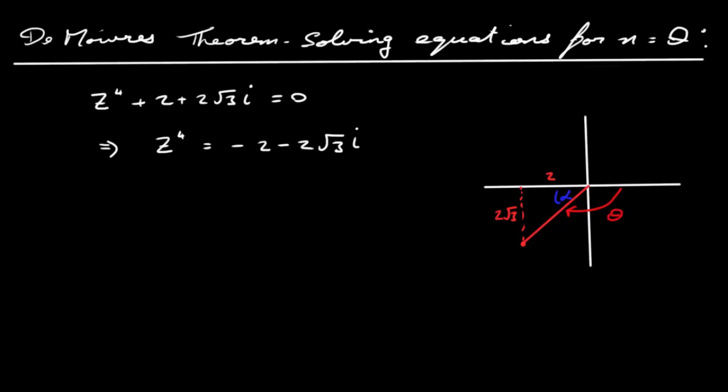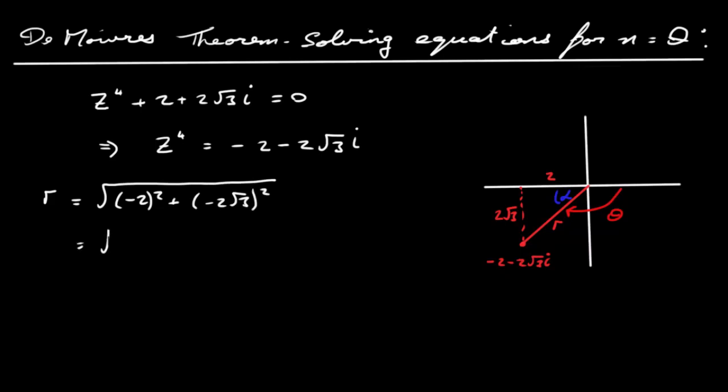Okay, so the first thing I'm going to do is work out r. I should have put in r here. r is just the radius here, or the modulus, the distance the complex number is from the origin. So remember, this is minus 2 root 3i, this point here. Okay, so let's work out r first. So r is the square root of minus 2 squared plus minus 2 root 3 squared. So that is the square root of 4 plus 2 2s are 4, 3 4s are 12. So that will give me 16, which is square root of 16, which is 4. So the modulus, or the r, is going to be 4.